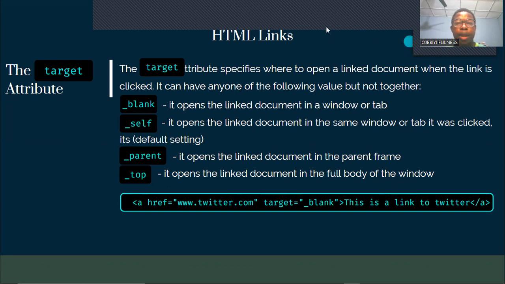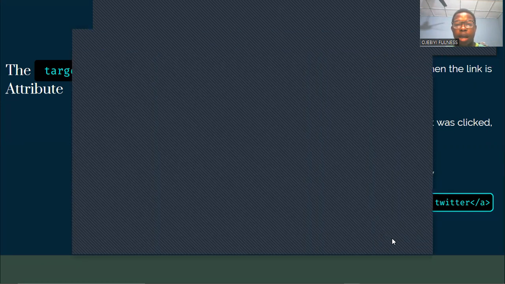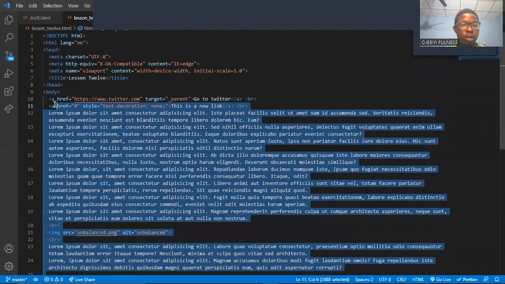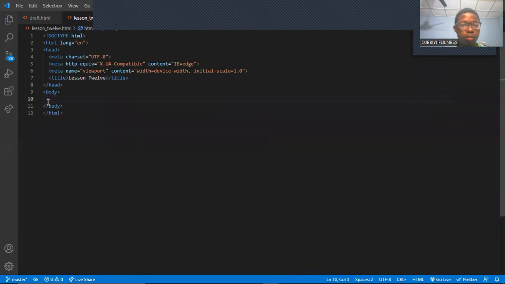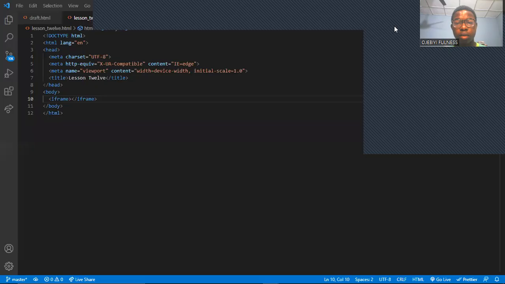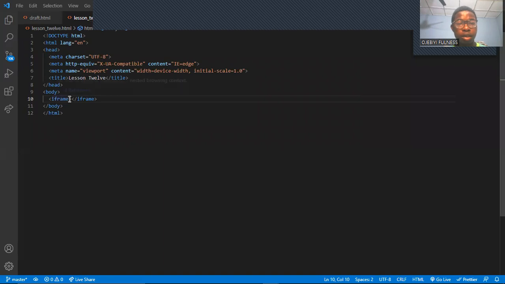So let me create an iframe just to show this example. We can remove all of this. Okay, this is a nice iframe to demonstrate this.